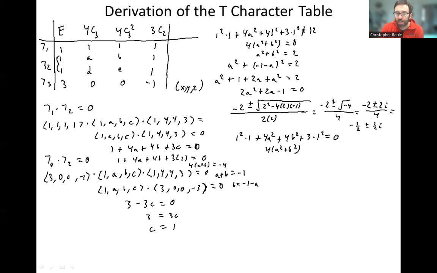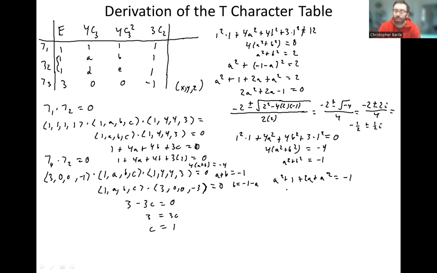We're going to factor out a 4, but now this is going to become a -4, right? Because we have 3 and 1, we subtract 4. And so now we get a squared plus b squared equals -1. All this part is the same, but we have not 2 here, but -1. So we're going to get a squared plus 1 plus 2a, I'm just copying this bottom line, right? Plus a squared equals -1.